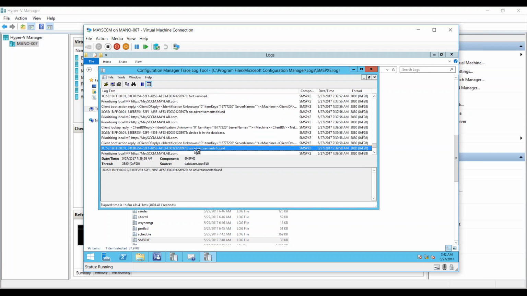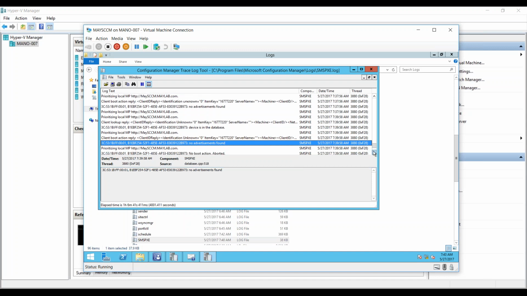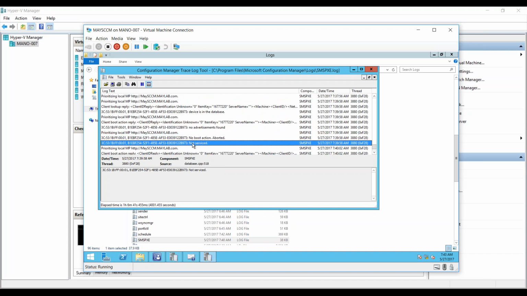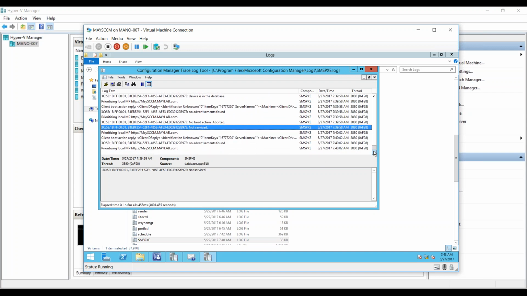So this is the log file which is responsible. It will tell you when a client machine is asking for a request. So here it says the 3C531BFF0001 machine, it asked me for a PXE, but I don't see any advertisements. But ideally we have pushed an advertisement, right? That is the deployment. We have already deployed it to the collection. Ideally it should not say that, because that's the reason it says I don't find any advertisement. Hence I'm not giving any boot image to it, and I've kicked the machine off.